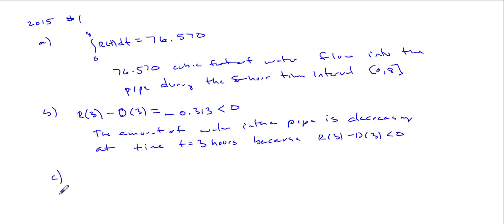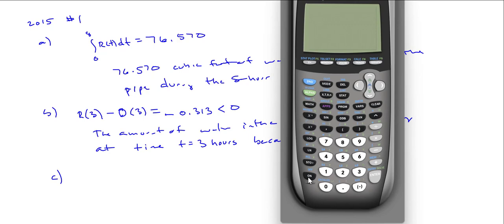Yep. Can you show me how to type R3 minus D3? Because I did it, and I got that answer, but I just... So what I would do, since do you have y1 and y2 in your calculator already? Yeah. There's 2 ways to do it. Go to your table, plug in 3. Obviously, this is not the right function. Look at your y1, look at your y2, write them down, subtract them. Carry on as many decimals as you can.